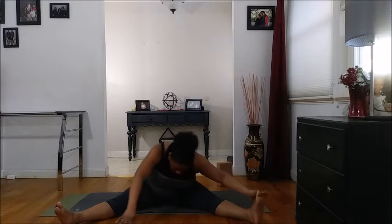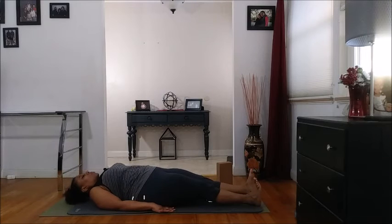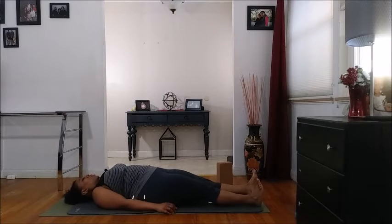And move it over to that right side. And coming back up to seated position. Bringing those legs together. Again, you should still be turned the other way. I'm just going to turn around onto my mat. Bringing those legs together, we're going to go ahead and lower ourselves down to the ground. Making sure to notice how your body is being supported by the ground.